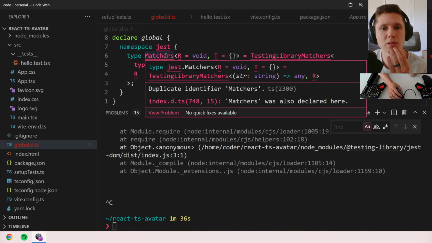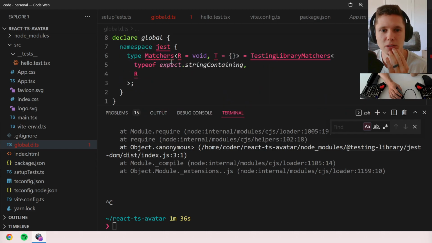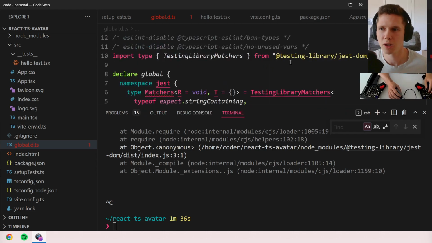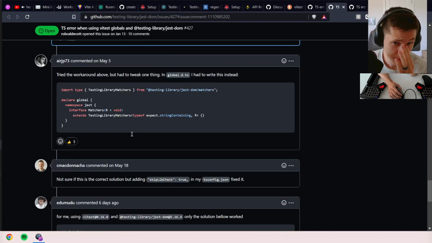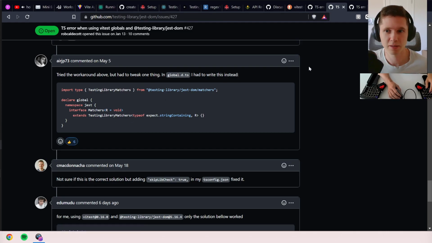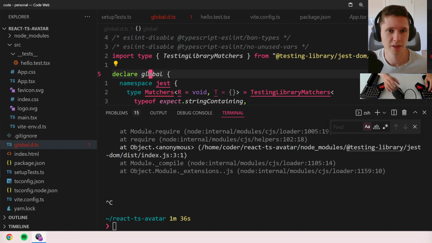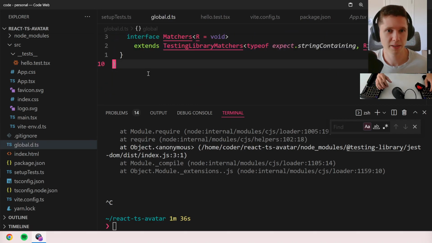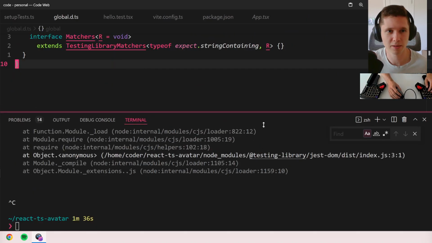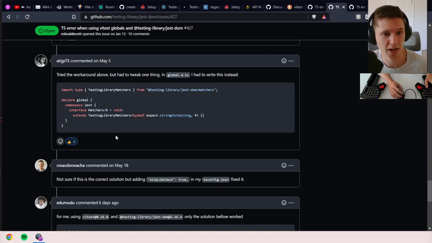It says duplicate identifier of matchers. Oh, I had to write this instead. Okay. Paste that. Okay, that looks like TypeScript is happy.